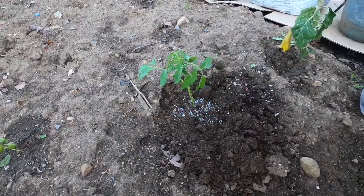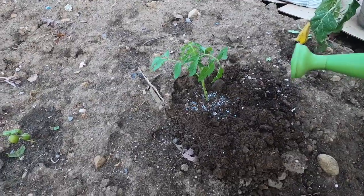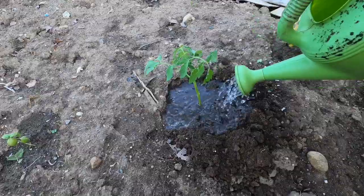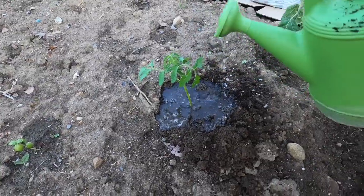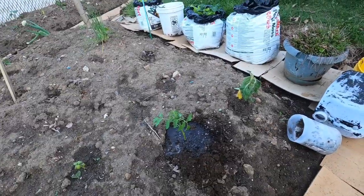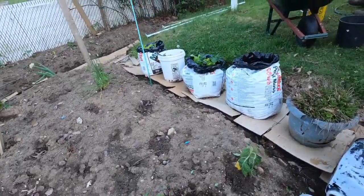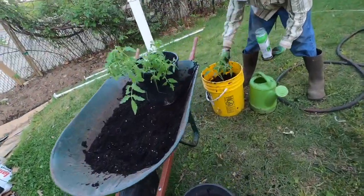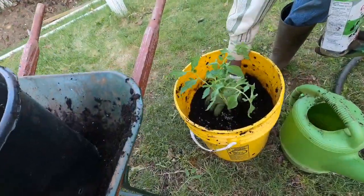So the rest of the plants, we're gonna plant into the garden, and then we're gonna just water. Every time you plant, you want to make sure you water so that it maintains the moisture in the soil, and the roots are gonna continue germinating from there. So I just put a little bit of organic fertilizer there, and then just watering it.